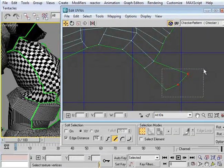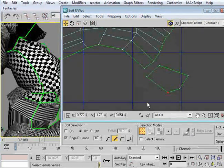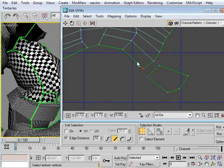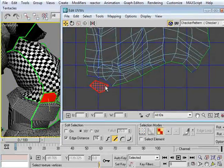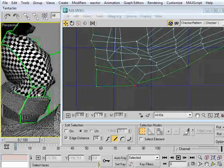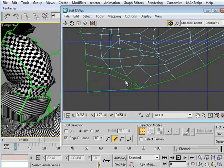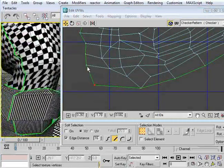So what I'm going to do is select these guys, select these, and break. Now you can see that these are separate. And let's target weld these back together. Okay. Now we have this polygon that actually belongs over here on this side. That one's there. That one's there. That one's there. That one's there. So now they're fitting more along with the seam that we want. Okay. Now let's just see if we can.